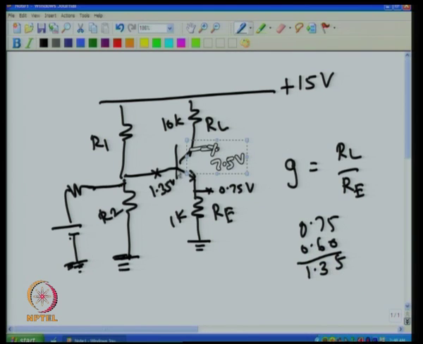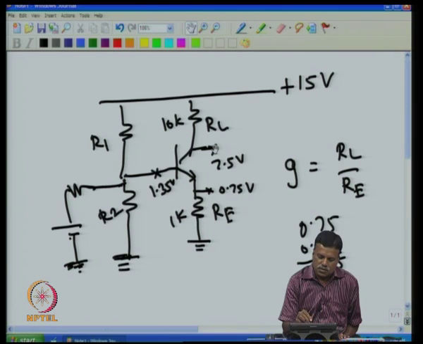But one problem with this is that if I give this and get the amplified voltage at this point, this change in voltage represents the change in voltage here. That is, if this voltage changes, I know that this DC voltage also will change. But unfortunately, the change that is taking place at this point is not necessarily due to this alone. This voltage will change even when the base emitter voltage of this changes.